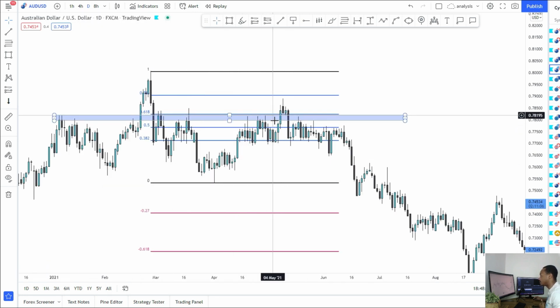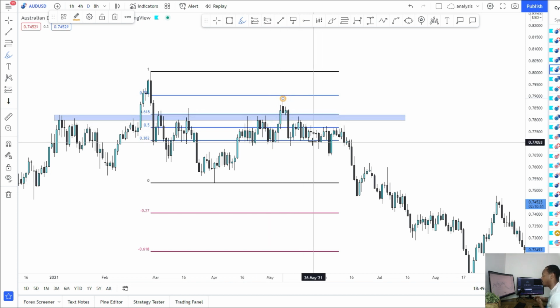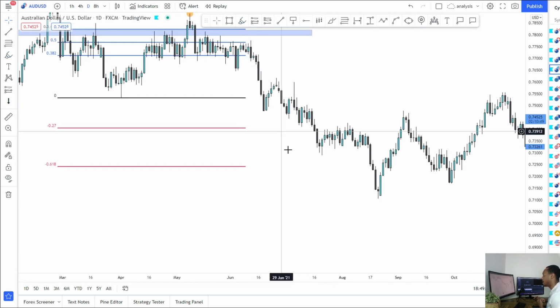And as you can see, back into this area, very strong resistance, and we retrace back into this area, back into the 0.618, a bit of a fake out, as you can see with that spike there to the upside. So a bit of a fake out, but essentially we did come back to hold that area and eventually rolled over. Again, this one did come all the way to the minus 0.618 extension.